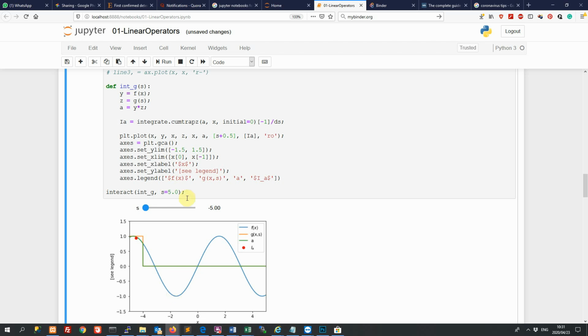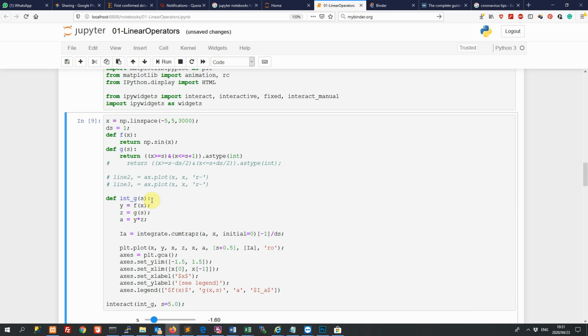So we could, of course, change the width of this. So instead of integrating from 0 to 1, we can change that. Let's say ds is something like a 3. So we would have here s to s plus ds. And now, of course, the interval is different to 1.